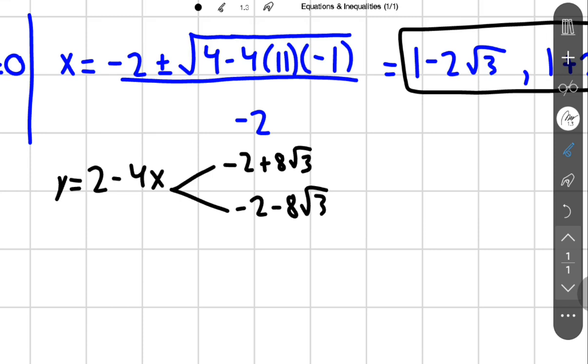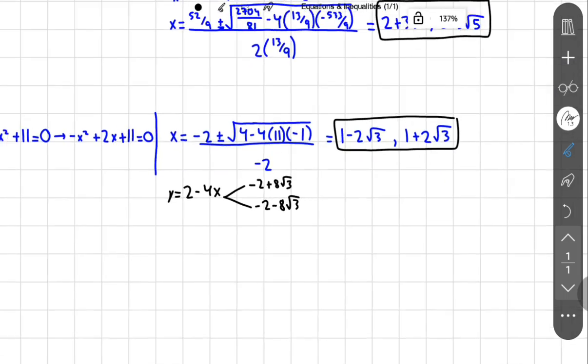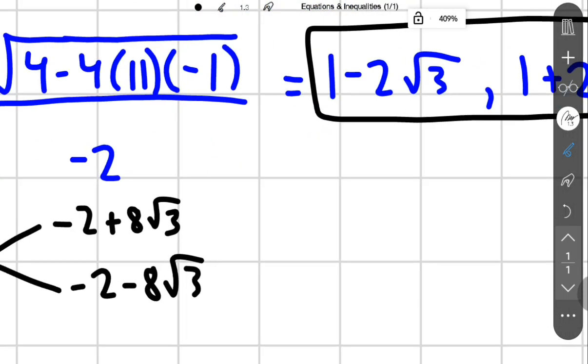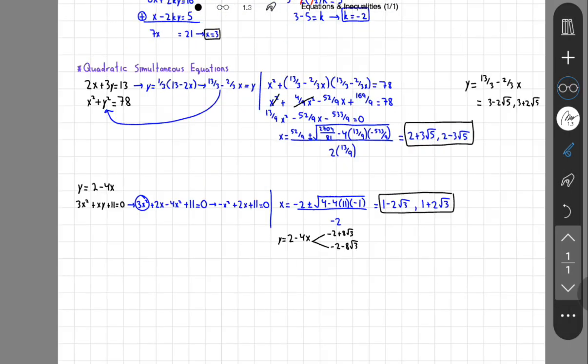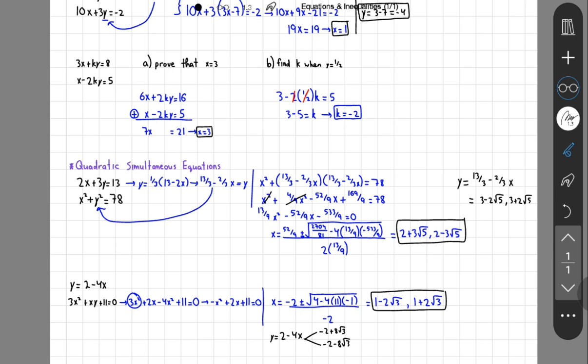And either way, the question wanted us to solve the equation such that we have the form of the answer as a plus minus b root 3. So we have a here, and we have b here, and we have root 3 in each one. So I guess, yeah, this is correct. And this is the concept of quadratic simultaneous equations. And keep in mind, whenever we equate any two equations together, let me just find an example here.